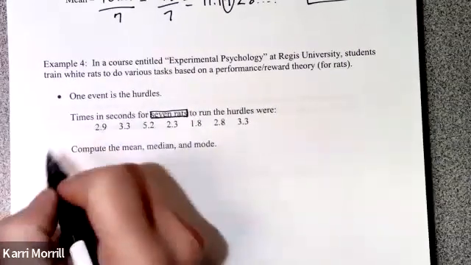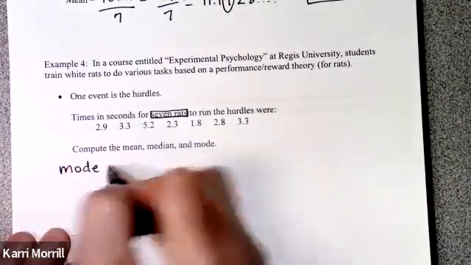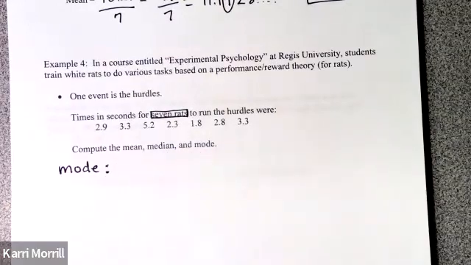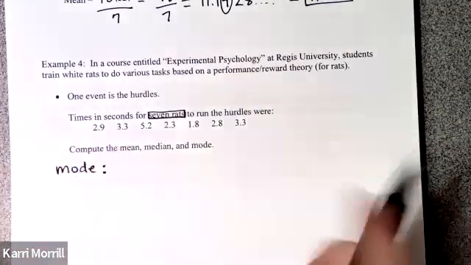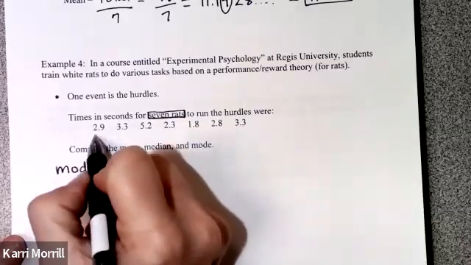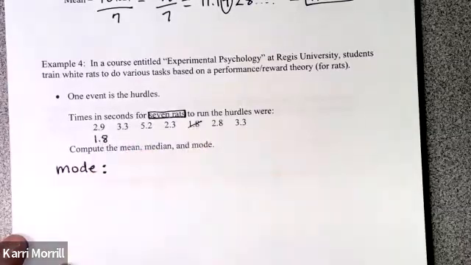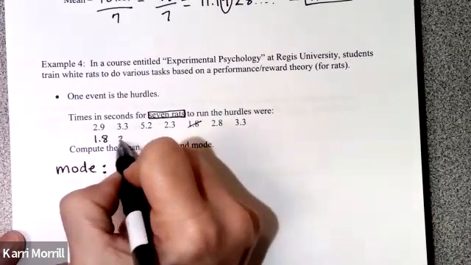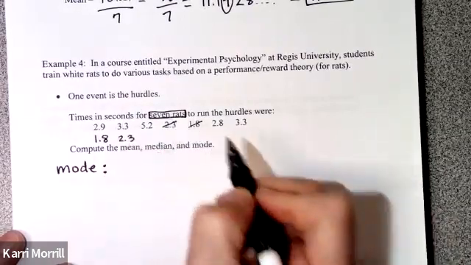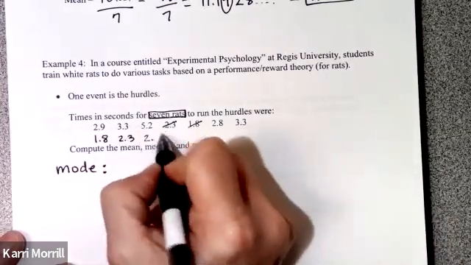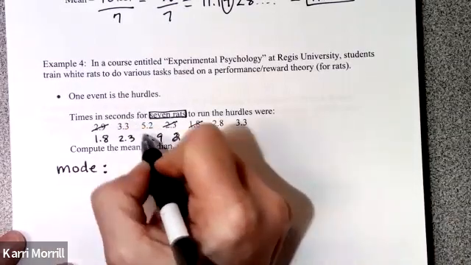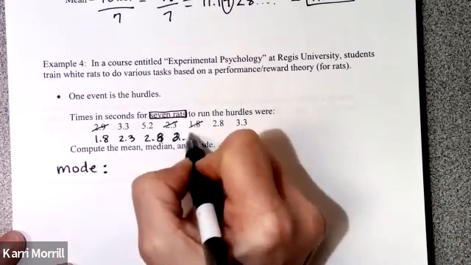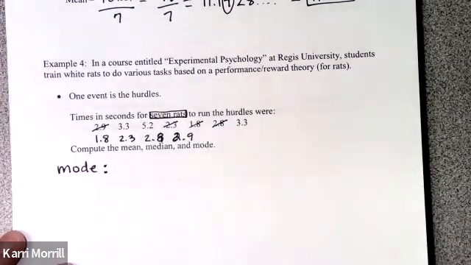So my mode, I'll just go in order actually of what we were answering before. My mode we talked about first, and it looks like 3.3 repeats. You know, before we go further, let's go ahead and put it in order like I usually do. So 1.8 looks like it's the smallest. Then we have a 2.3, then a 2.9. Actually, we have a 2.8, then a 2.9. There we go. That's in order.